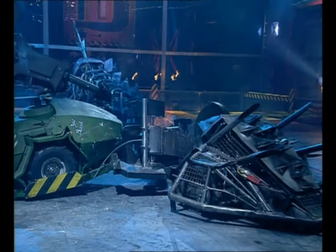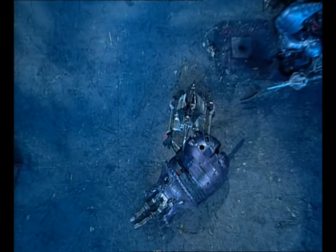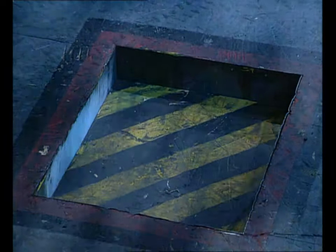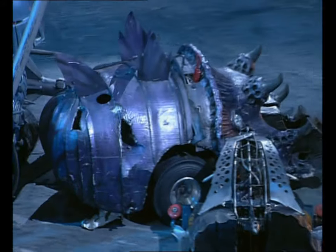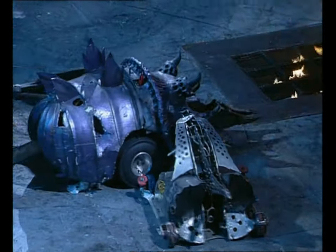Is there anything left of Matilda, I wonder? Onslaught, there is Sergeant Bash to have a chat. There's nothing left of Onslaught, I'm sure. And just when Matilda thought she was away, back come Razor. Down goes the pit. Go on, chuck Tildy down there. Get Matilda in the pit. Oh, Matilda, what's happened to you, dear? I think it's time you took a long rest, Matilda. Go on. Take a long convalescence, Matilda.